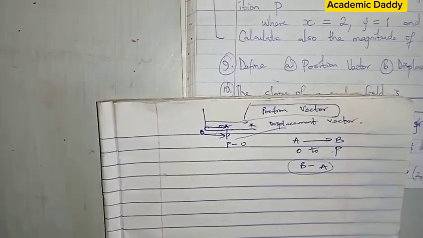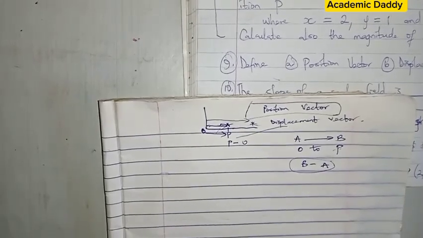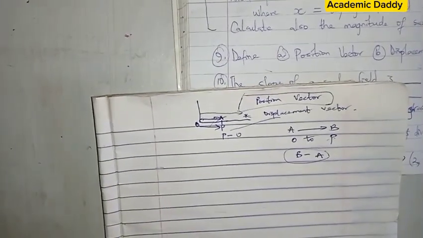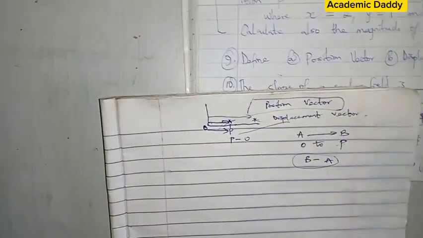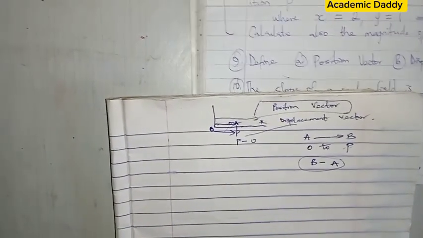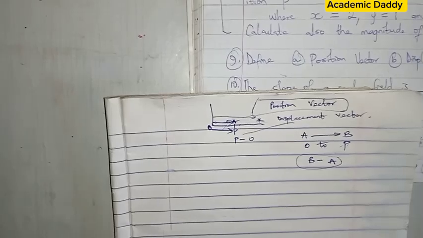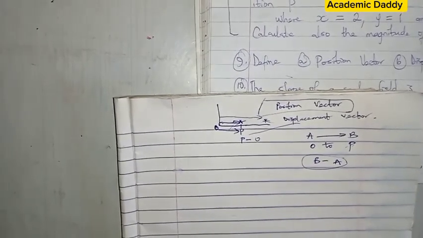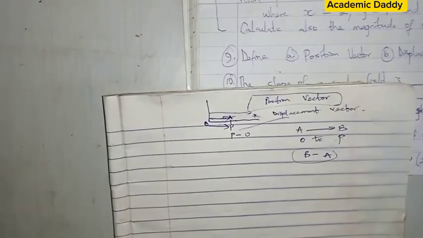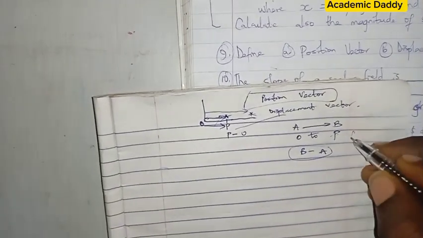I say the position vector is the displacement vector from the origin to a particular point. Why? The displacement vector is simply the vector you have when you are considering change in position. So when you're considering the change in position, you're talking about the displacement vector. The way you normally do final minus initial, those are displacement vectors.